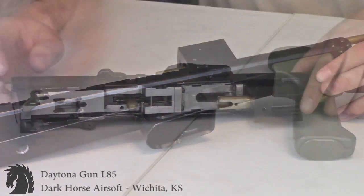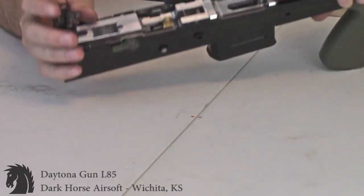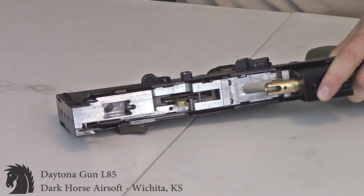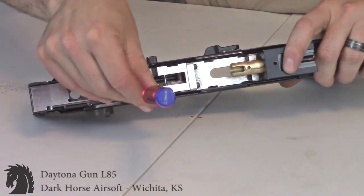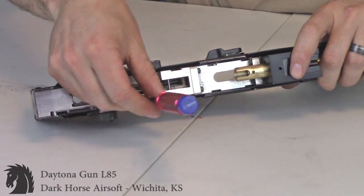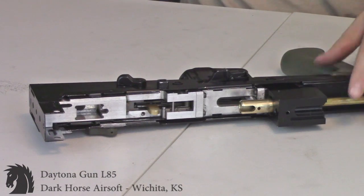That's out. All right, so next step, we're going to remove the selector here. There's going to be a little hole there, with an Allen wrench inside of it, or an Allen screw. Simply remove it. Take it all the way out. Now behind it, there's going to be a little pin, a little metal pin.